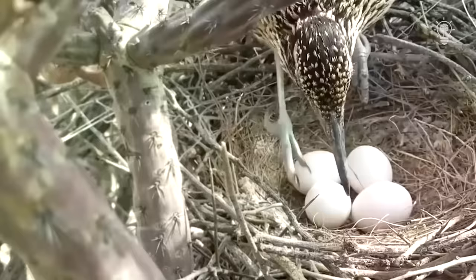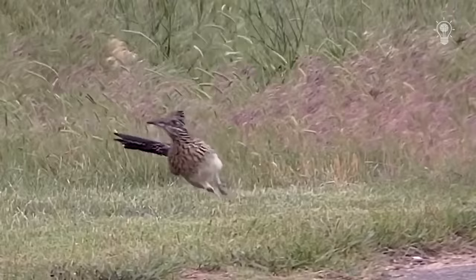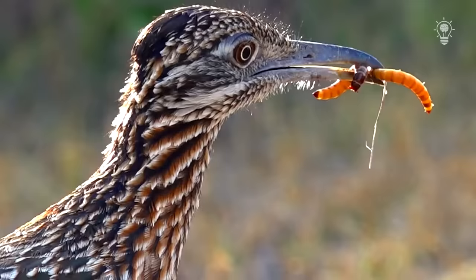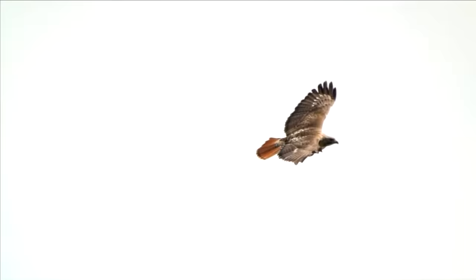The female lays three to six eggs in a nest erected on a hill. Both parents take part in raising the chicks and fiercely defend their territory. California cuckoos are sedentary birds and change their habitat only as a last resort. The camouflage color of the cuckoo helps not only in the extraction of food but also hides her from unwanted eyes. But the bird has many natural enemies, and even sprinting speed does not always save her — first of all, larger birds of prey and domestic cats.